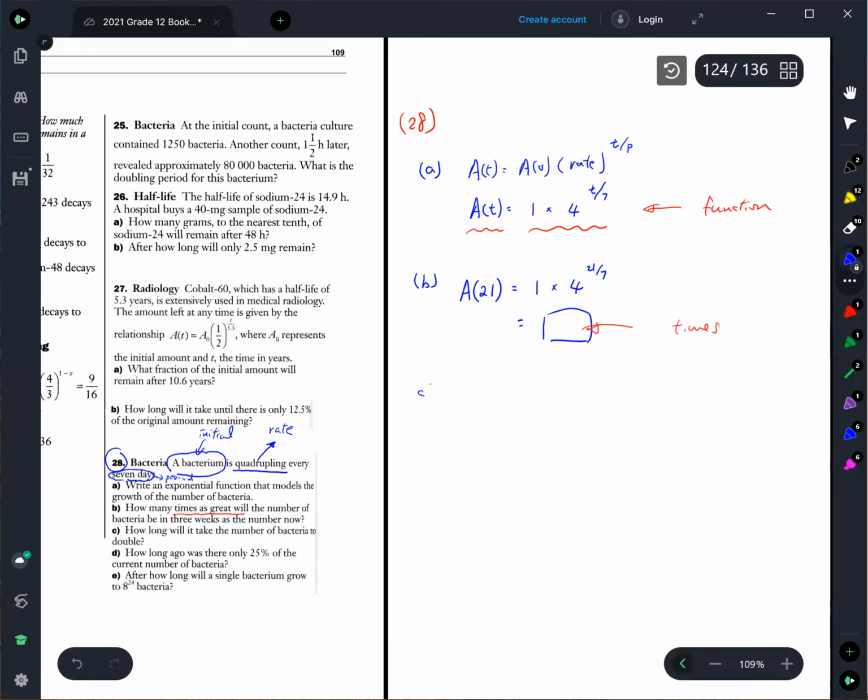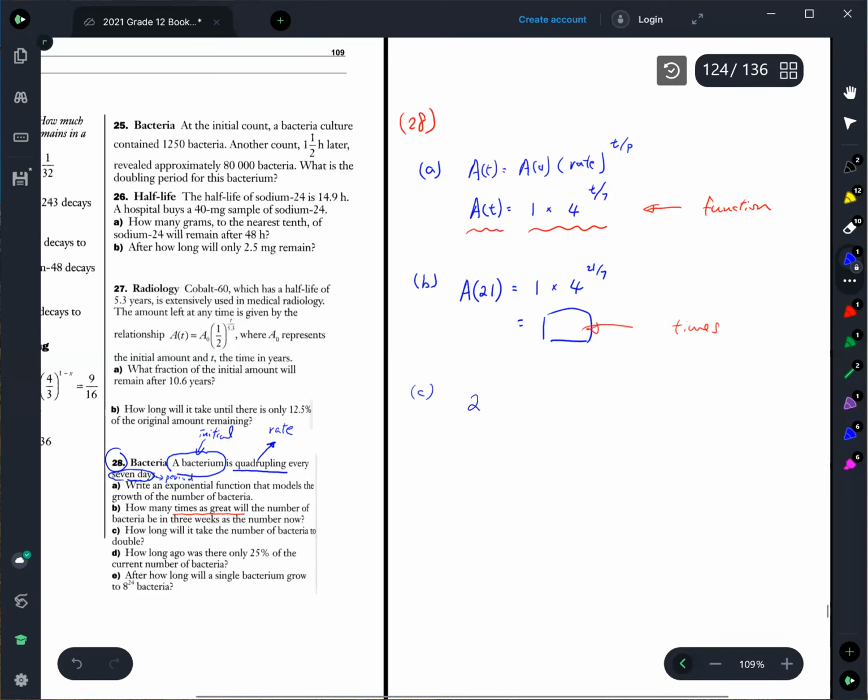Okay. Now for question C, right? How long would it take for the number of bacteria to double? So this time is asking how long, right? So it's looking for time for the bacteria to double. So if it starts with 1, when it double, how many bacteria are there? Jocelyn? If it starts with 1, after double, how many will it become? 2. Yeah, okay, so you want to end up with 2, right?